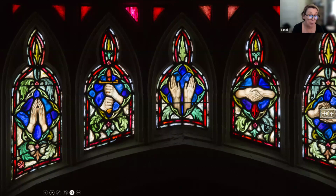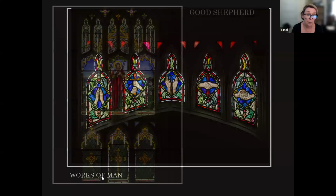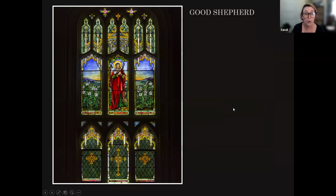Then we come to the next and probably the most expensive window and one of the most beautiful windows in our church. This is our Tiffany window. And it's the oldest window in the cathedral. It was designed and built by the Tiffany Studios in New York. From our last part two, we talked a lot about Tiffany and how these windows were made and the studio that it was. You artists, Tiffany stained glass people could walk in and tell that this was a Tiffany window with lots of characteristics.